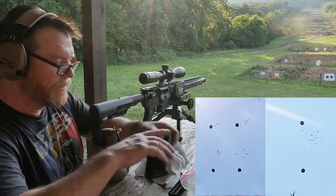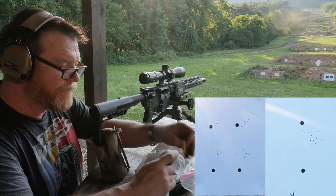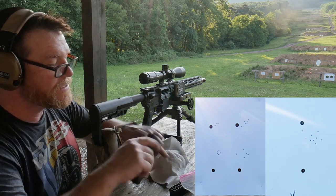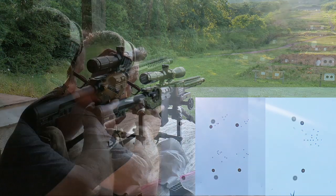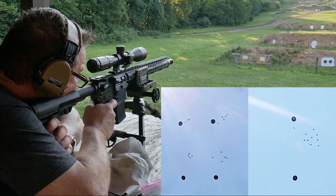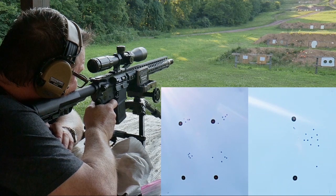All right, so we're going to go out at 200 with the Hornady. I'll tell you what, that SIG 223 Remington 77 grain is doing it, man. Wow. Let's see if that got us anywhere closer. There we go. Yeah, we were hitting up in that patch of group.